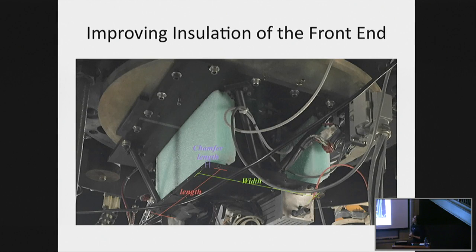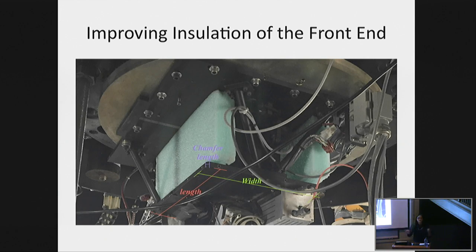The second part of my project included improving the insulation of the front end of the Tillinghast telescope. Right now, the insulation consists of these two green pieces of foam. The reason we must improve the insulation is that once the iodine cell is installed, we will have a huge temperature differential between the dome and where the iodine cell is. As I mentioned before, iodine has to be kept at a very stable 50 degrees Celsius, because we want to keep the iodine in a gaseous phase, and also because we don't want any shifts in the iodine lines.